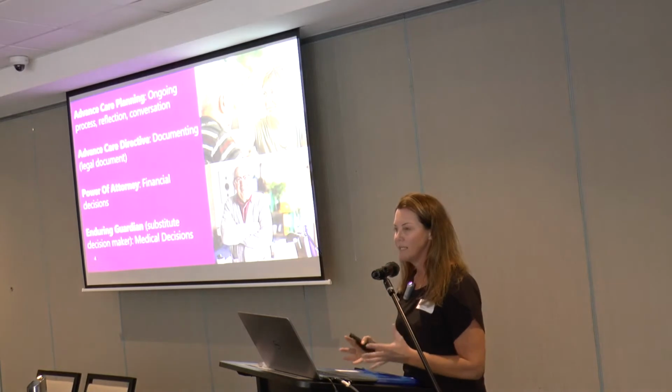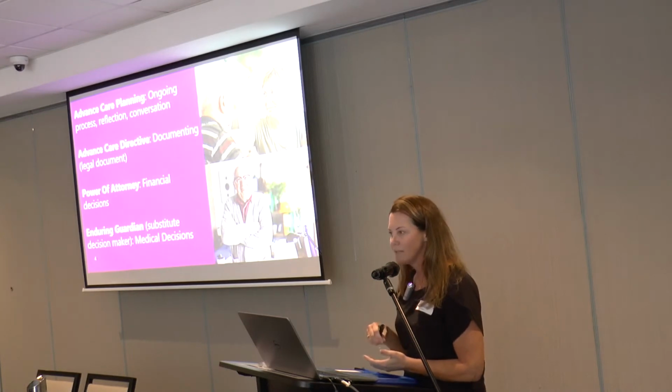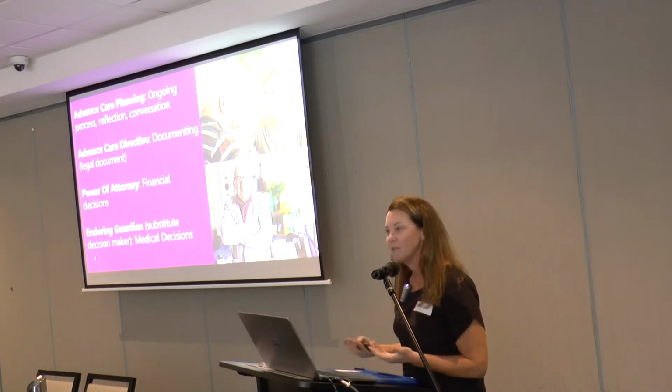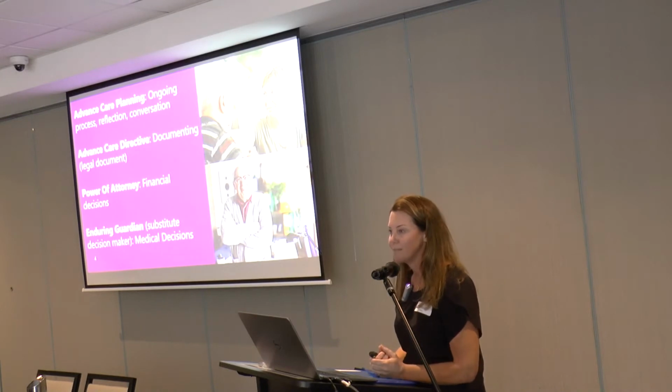So that's what an advanced care directive is, and a lot of people get confused about the difference between an advanced care plan and an advanced care directive. An advanced care directive can only be done by the person on behalf of themselves. It can't be done by other people. But if you were to have an advanced care plan, and I don't want to confuse you, families can contribute and health professionals can contribute to that.